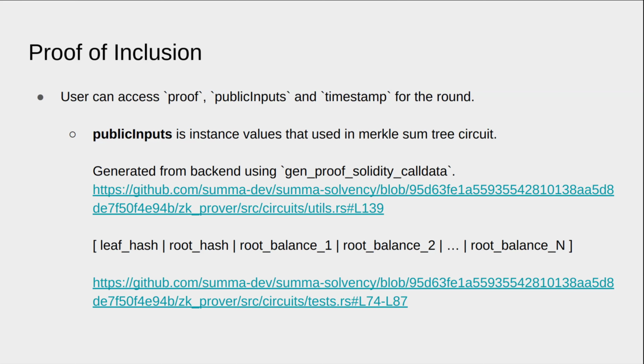For additional information on how the public inputs are generated and their appearance in test code, you can check this link on the slide too.